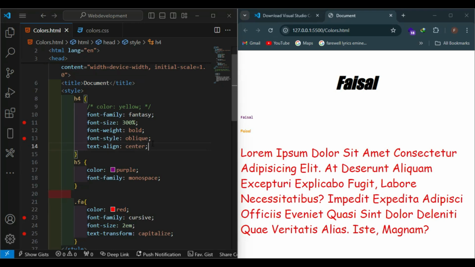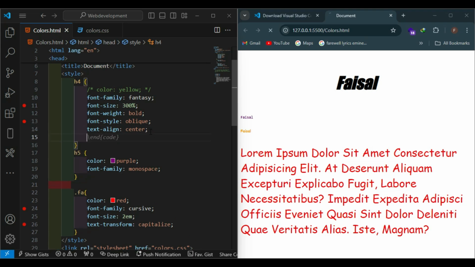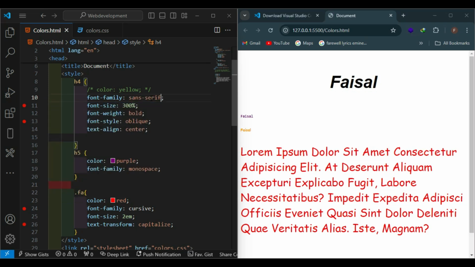Now let's pick our H4 still. For the H4 now, let's say I want to make a shadow. Let me change this font family to serif, I don't want it to be slanted. So serif this way.